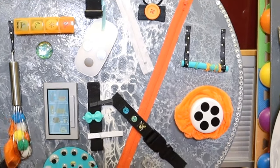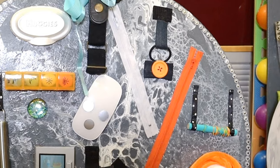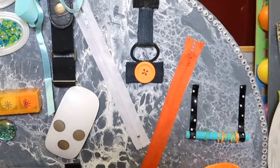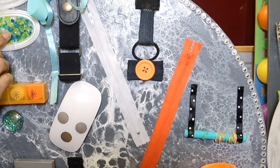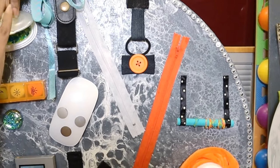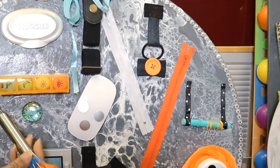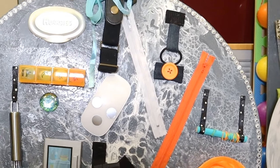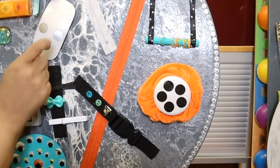So this one is quite similar, but it has this large snap here instead of the small snap. These are from the top of a Huggies container of white baby wipes, and it's got some colored rice and some eyeballs, some jewels and some beads in here for them to feel, touch, see, seek, find. Here's a smaller whisk, and I put some ribbon in here as well as some pom-poms for them to try to take out. Sand clips here, this didn't work.